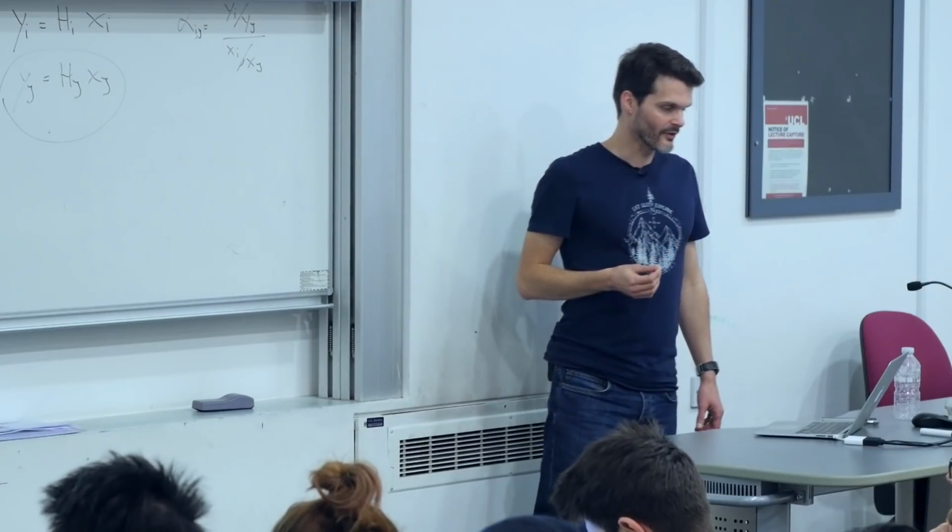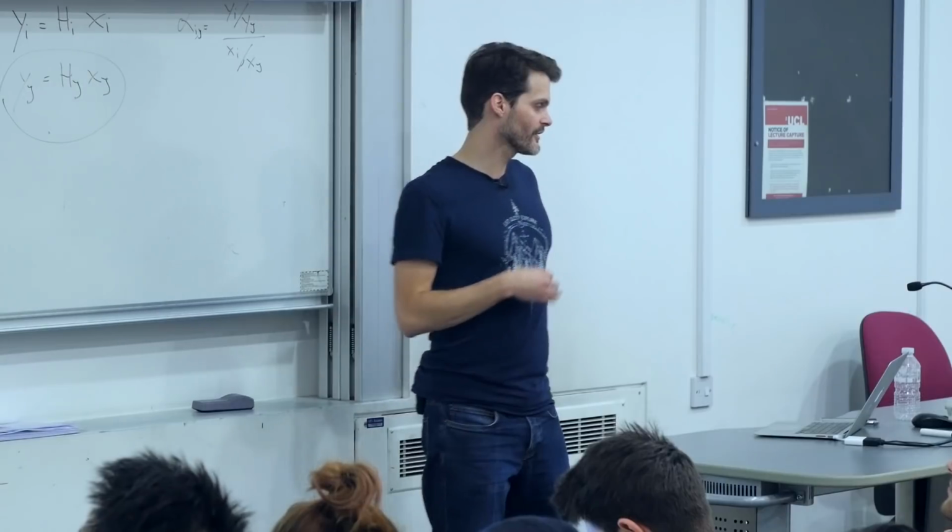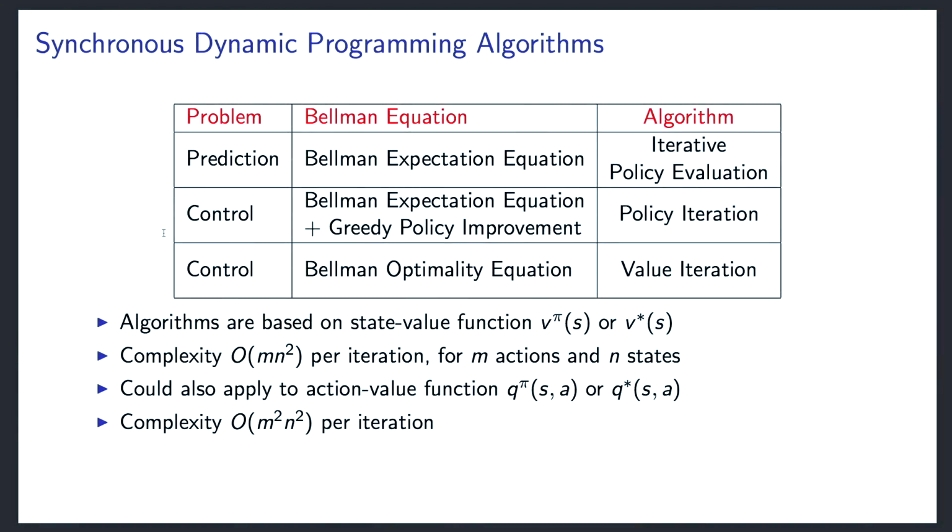So we've discussed a number of methods now. Just to recap that, all of these are synchronous dynamic programming algorithms, by which I mean that so far we've just basically considered updating all of the states on each step all at the same time. When we did policy evaluation, we just update the values for all of the states. And when we do the improvement step, we just make the policy greedy in all of the states at the same time. And this is sometimes called synchronous, because we're doing a synchronous update across states.